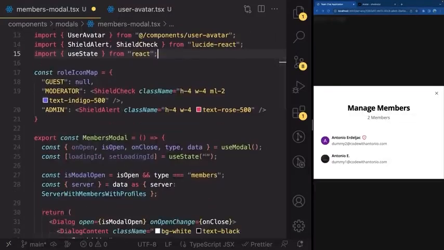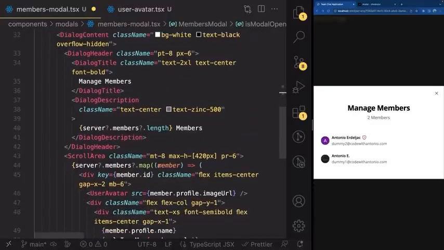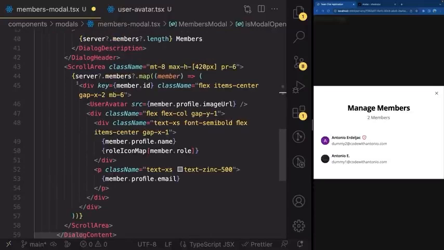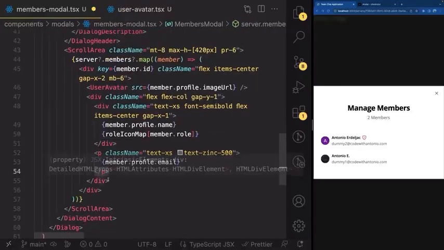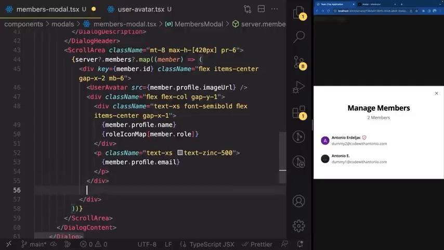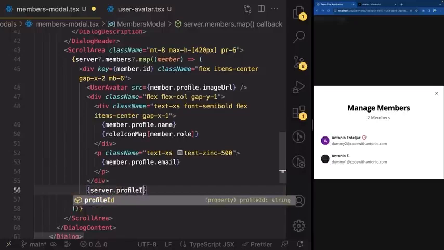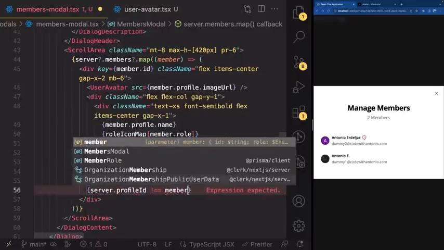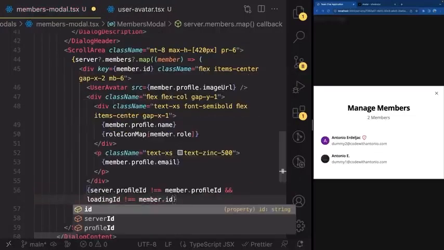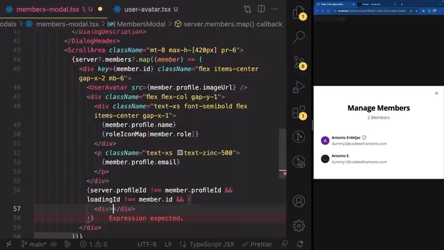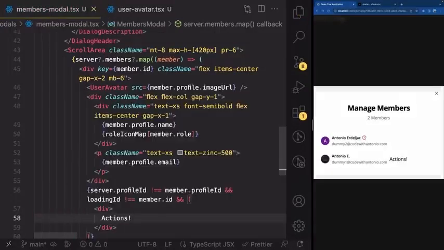Great, so now that we have this loadingId, let's find this server members right here, and just below the ending of this paragraph and below the ending of this div, go ahead and write server.profileId is not equal to member.profileId, and loadingId is not equal to member.id. And we're going to render a div which says actions like this.